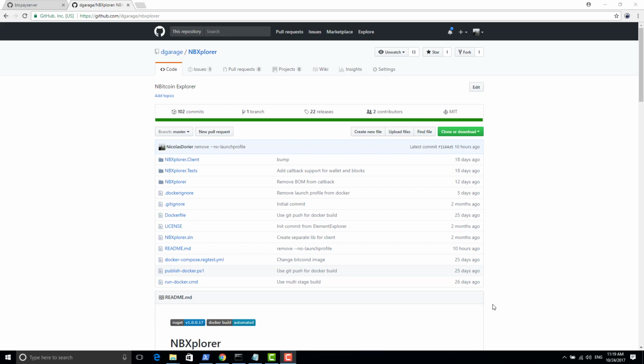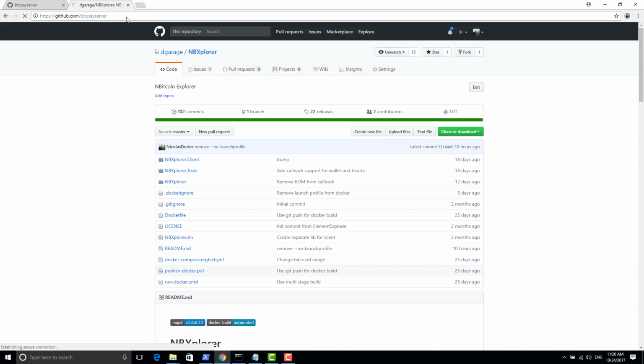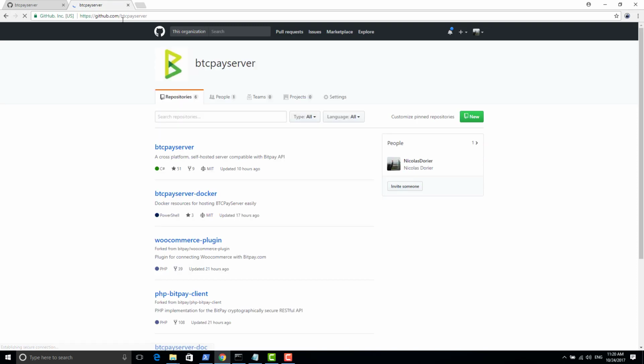So for today what I'm going to show you is how to set up your own instance of NBXplorer. There's basically two ways of doing it. One of the ways is good if you know what you're doing. So it's using Docker.